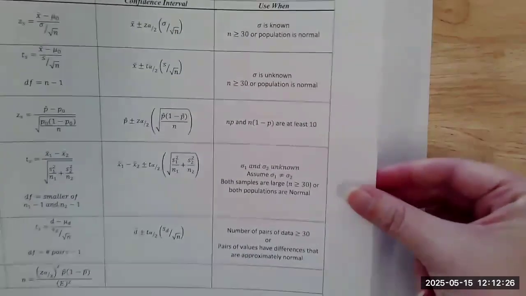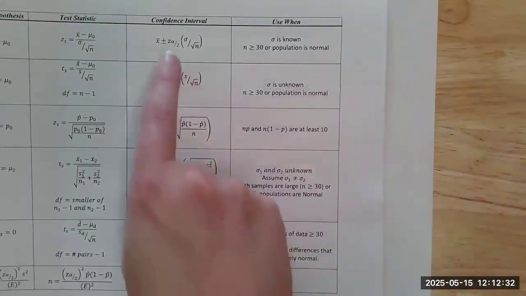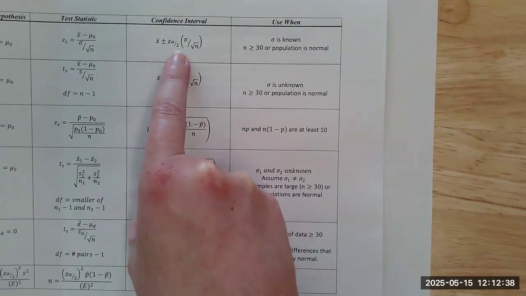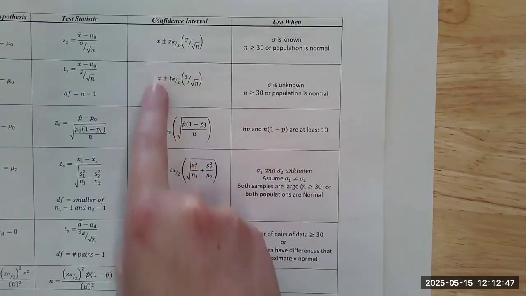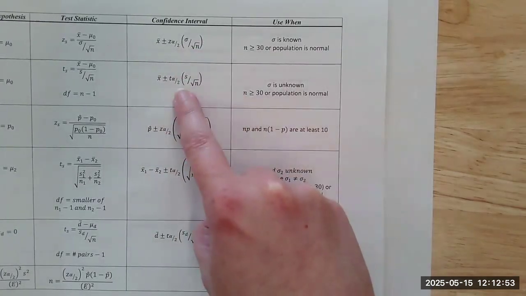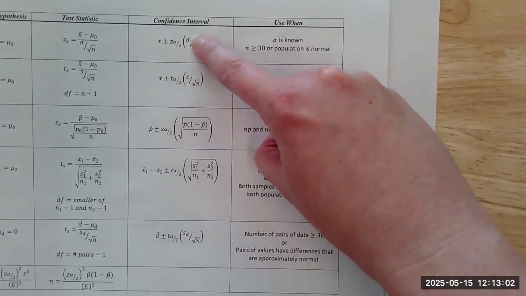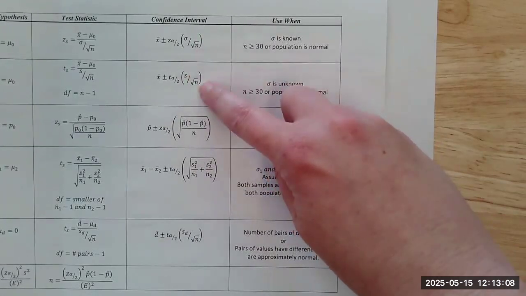So at some point, you're going to get a formula sheet to use on your midterm number 3. And the formula that we used for confidence intervals on Tuesday, it had this X bar plus or minus Z alpha over 2 times the population standard deviation divided by the square root of the sample size. Today, we're going to be using a very similar looking formula. They both start with the X bar, and then they both have the plus or minus sign. But instead of a Z alpha over 2, we're going to use a T alpha over 2. That just means we're going to be getting the number that we need from the T table instead of the Z table. And then instead of you plugging in the population standard deviation, you're going to plug in the sample standard deviation, and then we still divide by the square root of the sample size.